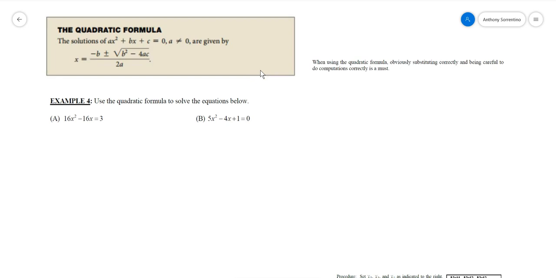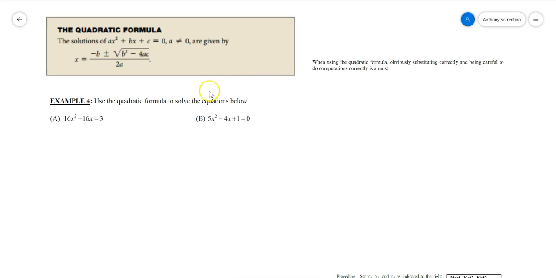They think, well, if I get my calculator to do most of the work, I'm going to come up with the right answer. But if you don't put it in right, if you don't put parentheses where you might need to have them, it's going to cause issues. So I would say make sure you're showing enough work and doing enough of the computations separately from each other, so that you can discover any possible issues along the way.